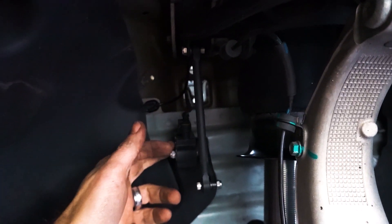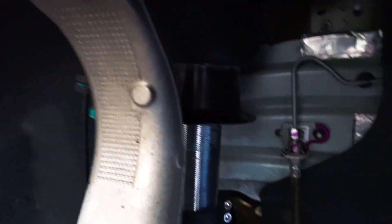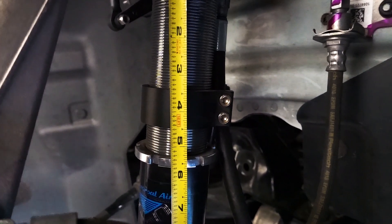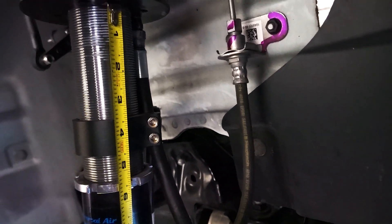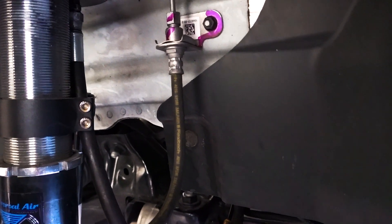We do offer these brackets for our customers buying our struts — we designed the two units to work well together. For anyone struggling with finding the positioning for the height of the bag: from the bottom of the bag to the bottom side of the sway bar tab it's at four and a half inches, and from the bottom side of the bag to the bottom side of the jam nut we're at five and five eighths of an inch. This is set up to run a 245-35-20 and it lays all the way down on the inner fender wells.